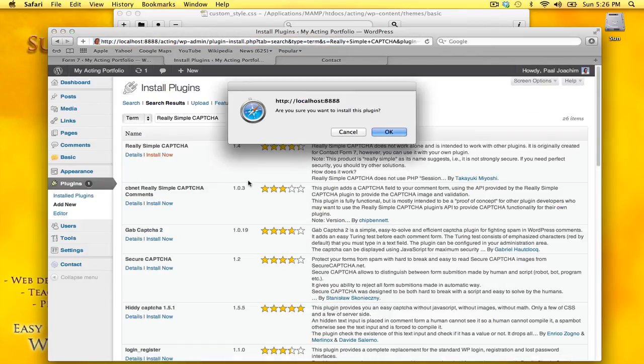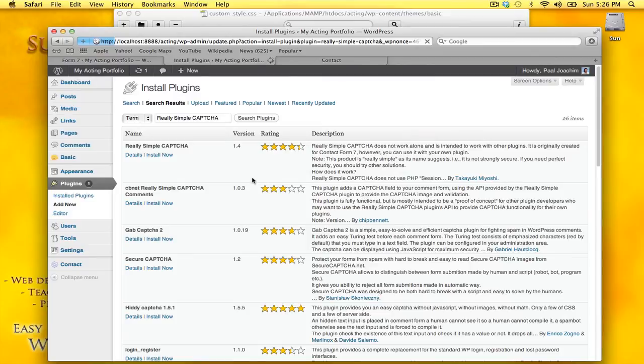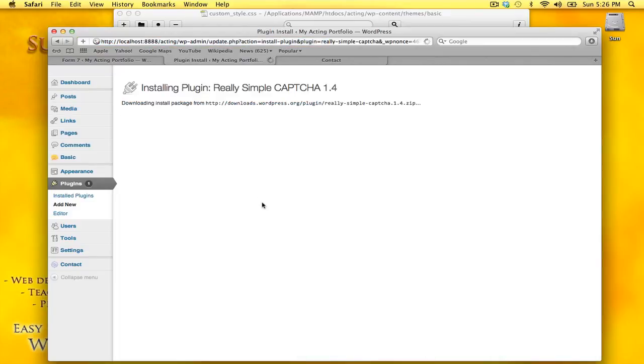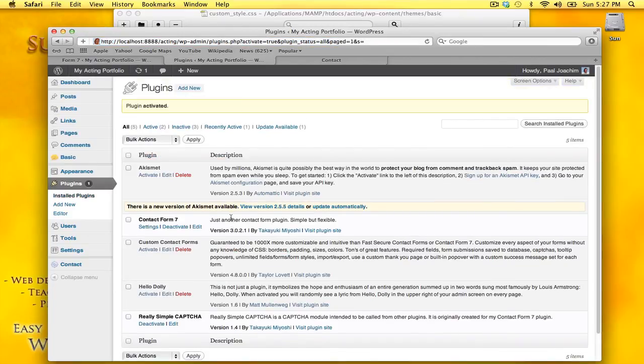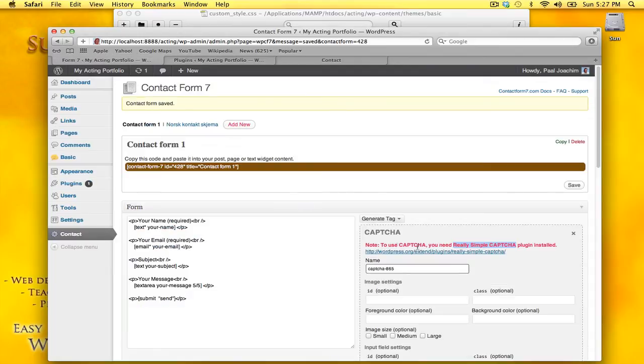And there it is. I'm installing it. Activate plugin. It's now activated. So I'm going to go back, and I'm just going to refresh this page.